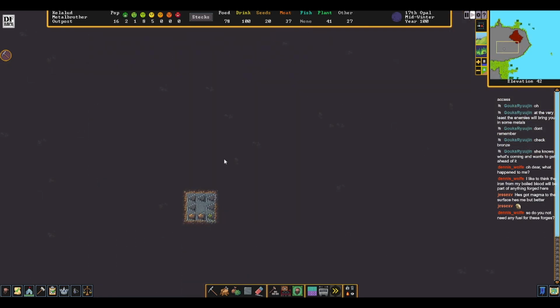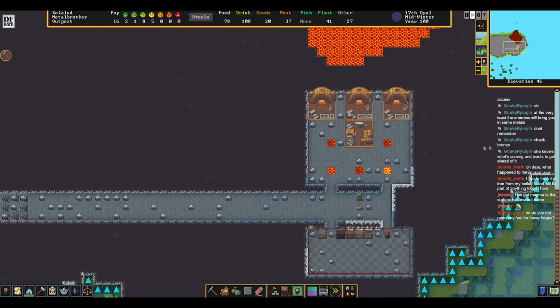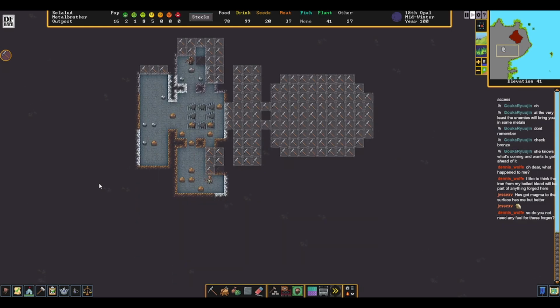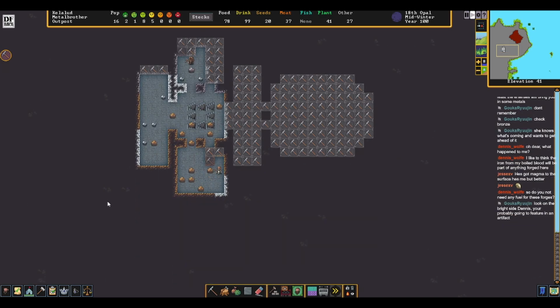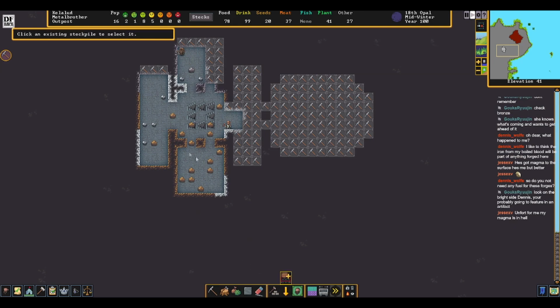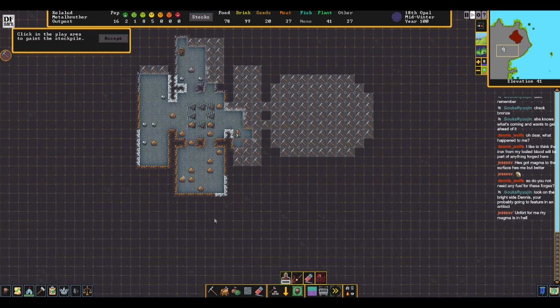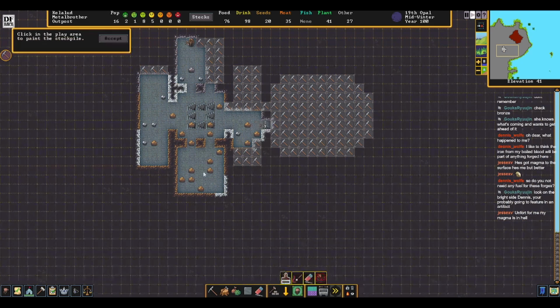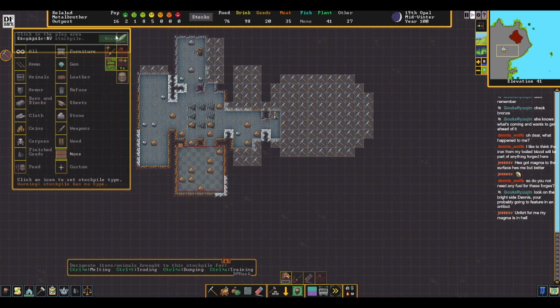Do you need any fuel for those forges? No, which is the great advantage of magma, is that we don't need fuel for them. That enables us to pump out stuff a lot faster in terms of making sure that we got all of our lovely stuff to go.